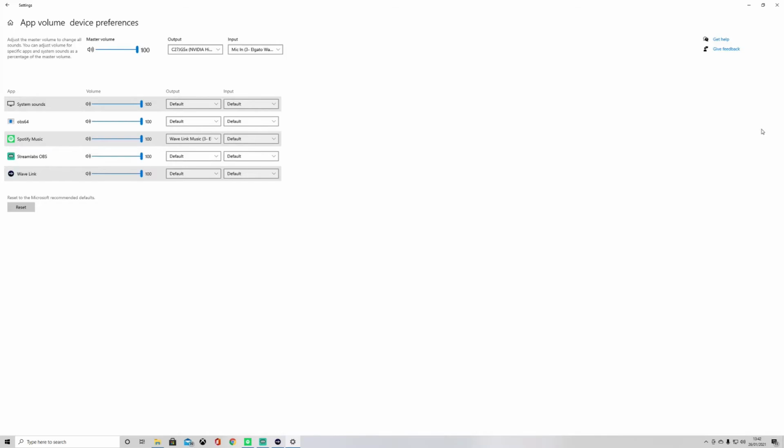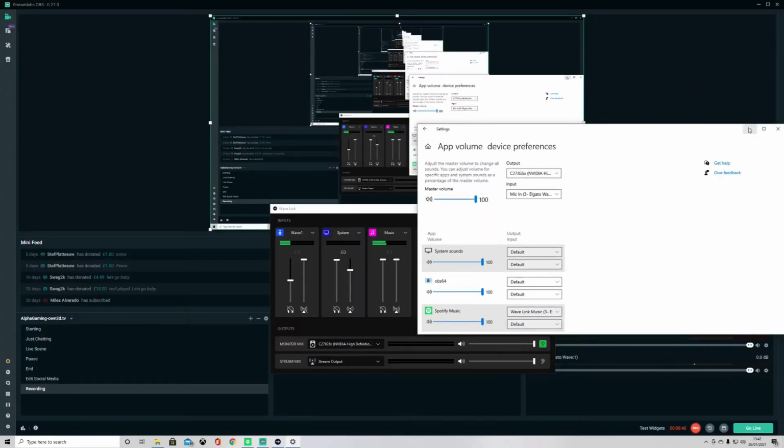So let me put this at full screen, guys, because sometimes it can be a little bit different for you. This is at full screen. This is on Windows 10, by the way. This is what is actually making a physical sound on the computer right now. With Spotify I can put it to Wavelink Music, but you can choose system, game, sound effects, aux, your headphone jack for your Elgato Wave 1 or 3, voice chat, browser, auxiliary 1, and your computer. So let's minimize that.